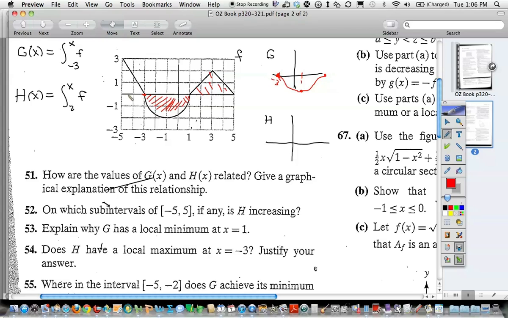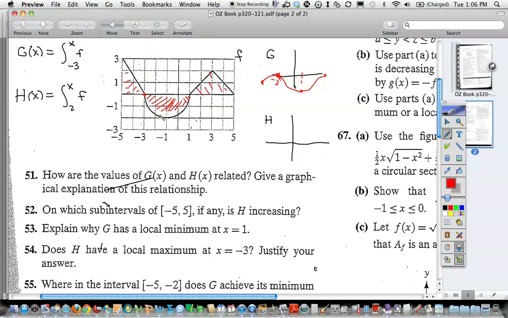Okay, but now let's go backwards. Let's come back here. What kind of area do I get when I go to the left here? What kind of area is this? As I go backwards, negative. So what does this area graph right here at -3 have to do? It's got to come back down. So there would be my G graph.